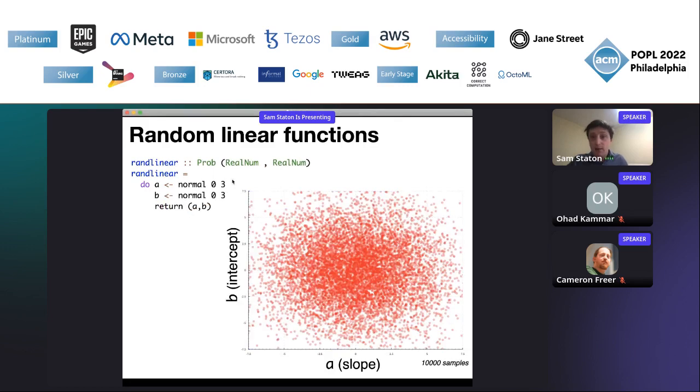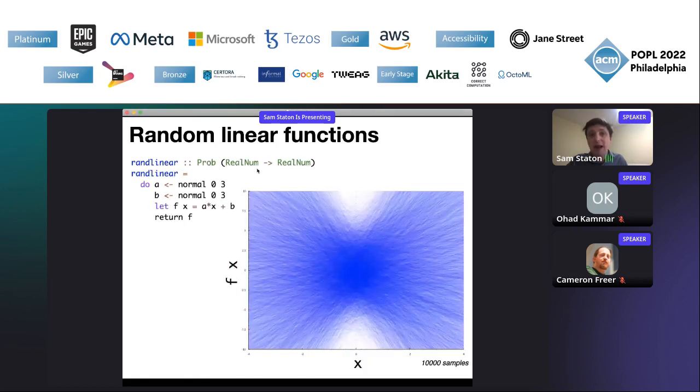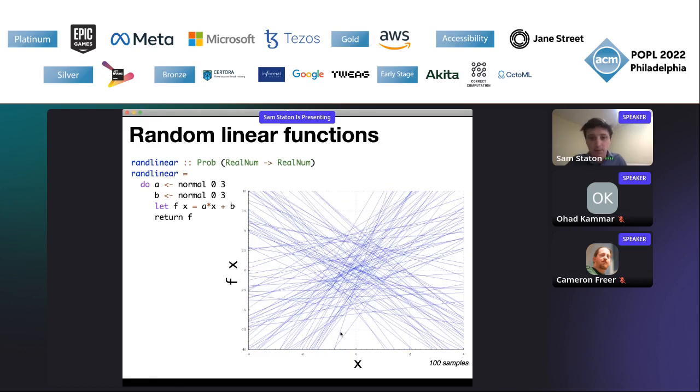And you can see the types coming up here, because rather than returning a random pair of real numbers, the slope and the intercept, I return an actual function from reals to reals. And now I've plotted those. I don't know how well that comes across on this platform. So here's just 100 of them. Okay, they're just lines going all over the place. And the idea is that's the prior, and then we're going to constrain it by including those observations in order to get a posterior distribution on what kinds of lines generated the points that we were looking at.